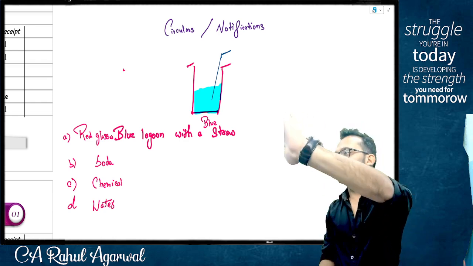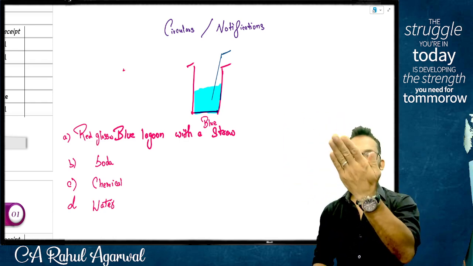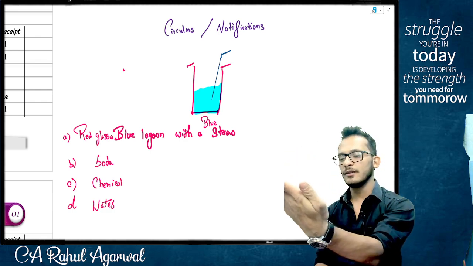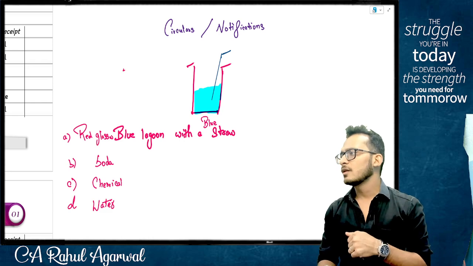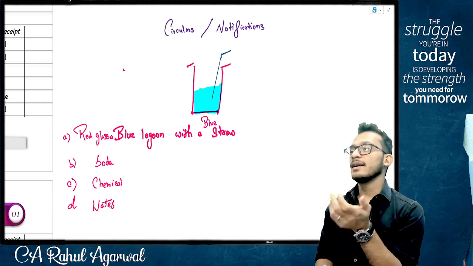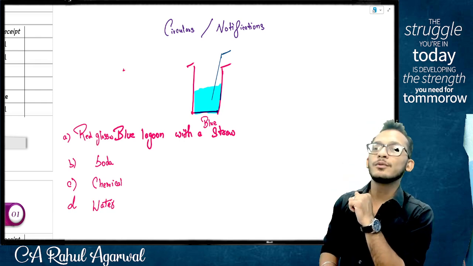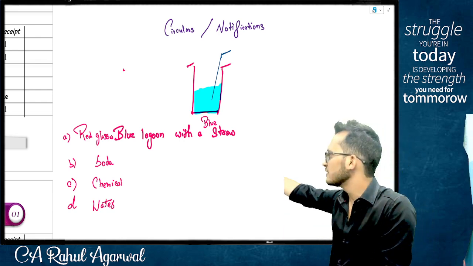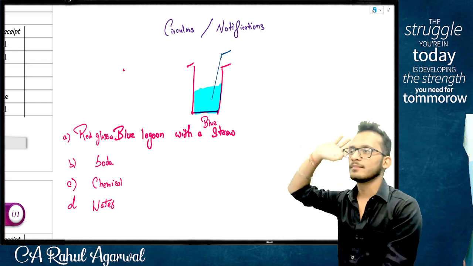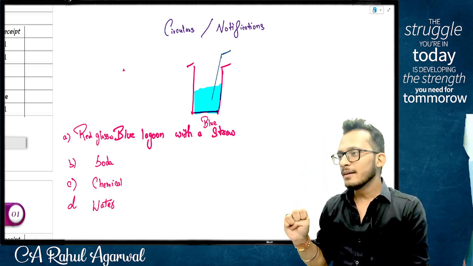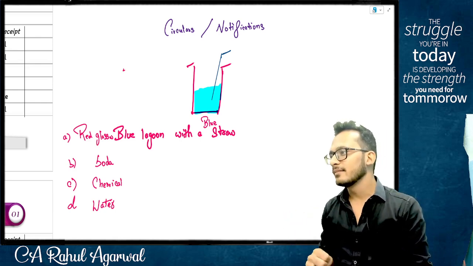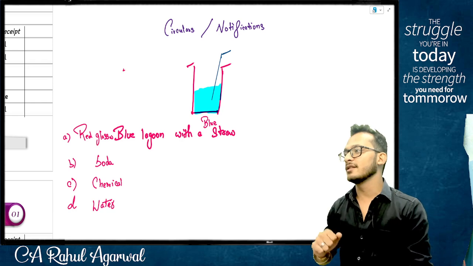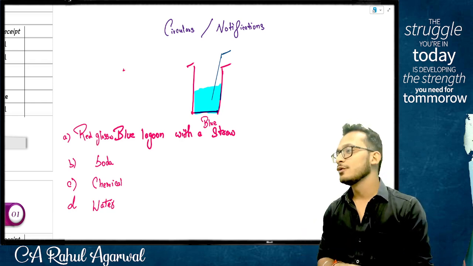Goa officer sends you a notice, looks at the notice, and he comes and says you have not paid your GST, therefore you're liable to go to jail. You are now surprised. What exactly happened? Yes, so you went and approached the GST officer. The GST officer looked at the document, looked at this and came and said, boss, this looks like a blue lagoon with a blue straw. This is a luxurious product which you'll use in parties and everything, and therefore you should charge 18% GST on this.